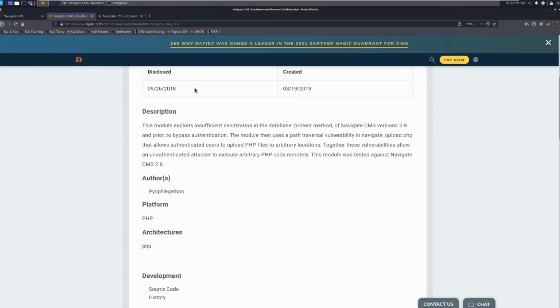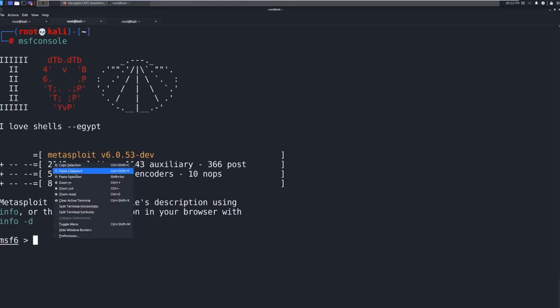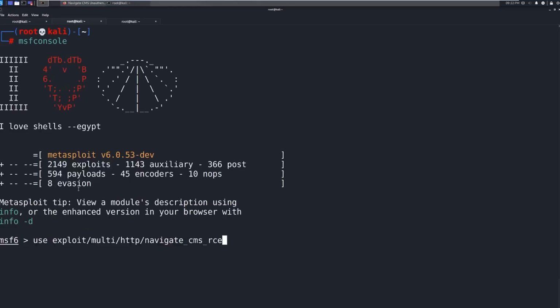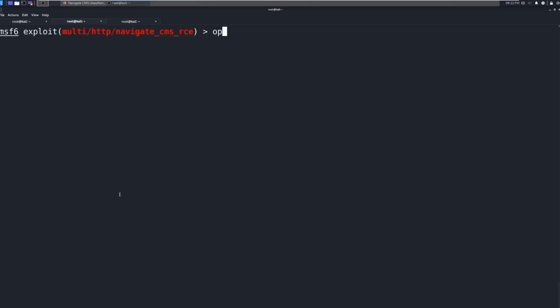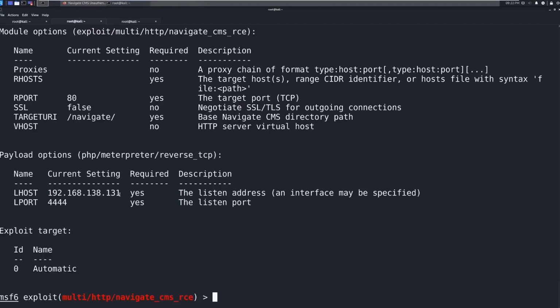This is pretty unique. So we're going to go ahead and go in here and just paste. Hopefully this works. This is Metasploit 6 I'm on. And it does. Okay, so when we're in here, we get to say options. And we're asked for an RHOST. We're asked for our RPORT. We're asked for our LHOST, which is fine, I think. And then all we need is to just set that. PHP Meterpreter reverse TCP looks good, I think.